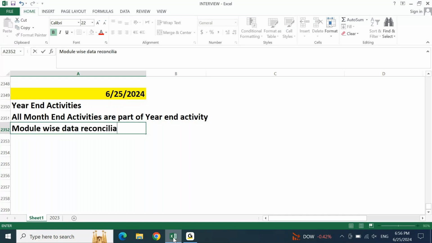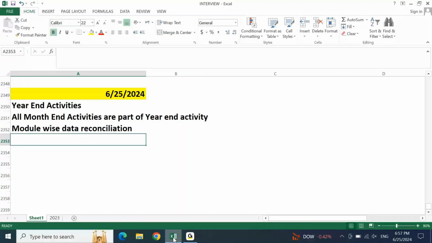data reconciliation. When you're talking about module-wise data reconciliation, because at the end of the day, what we are going to do, you are going to close the year. When you are going to close the year, you are going to freeze the financials for a particular year. Once financials are frozen or once financials are closed for a particular year, it is practically not possible to reopen it. Why is it practically not possible to reopen once the year is closed? Because you are going to get audit confirmation, you are going to get audit seal or audit sign-off on the financial statement for the year end.